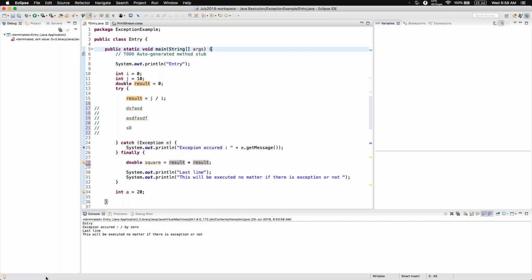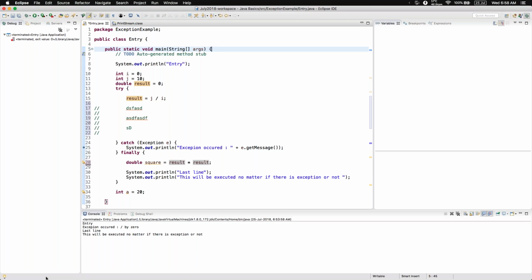Your line number 28 is going to execute no matter whether there is an exception or no exception. So compare it against the catch block. Don't compare it against outside the try.